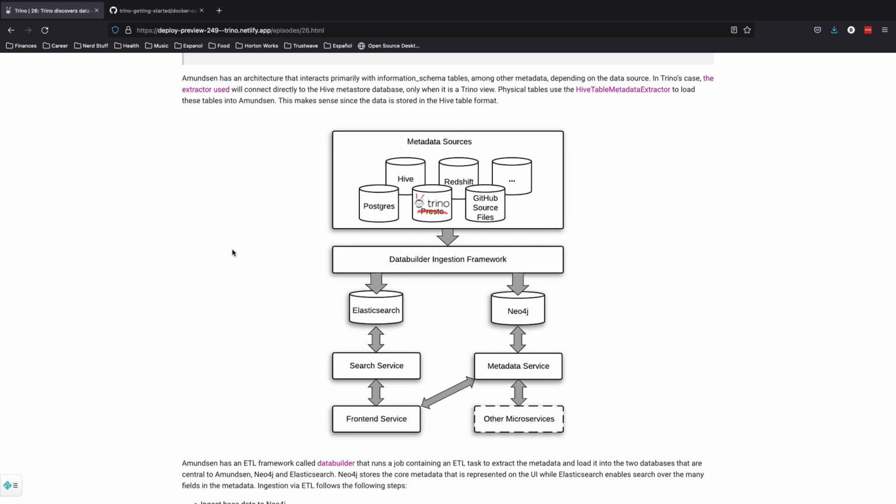What can be confusing is that these tables can be scattered across all these different data sources. Let's say you have some ETA tables sitting in Redshift, some sitting in Postgres, and you're trying to figure out as a data analyst which one is right for the context of the queries you're about to run.